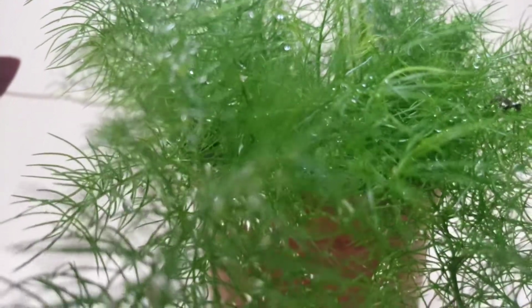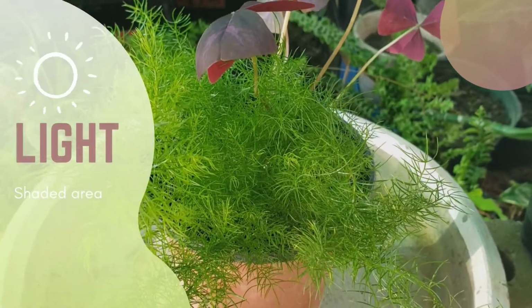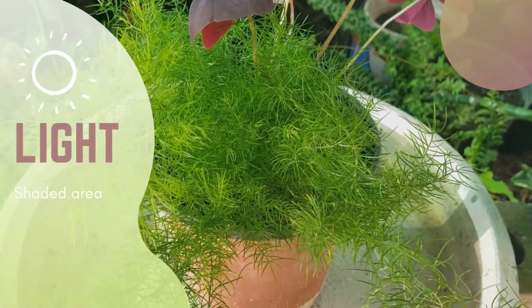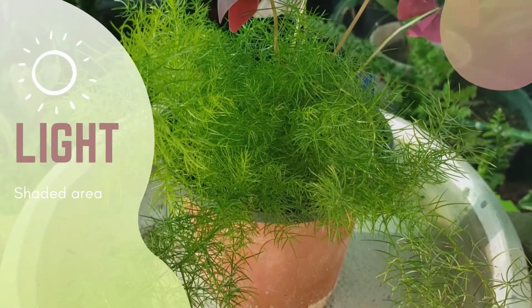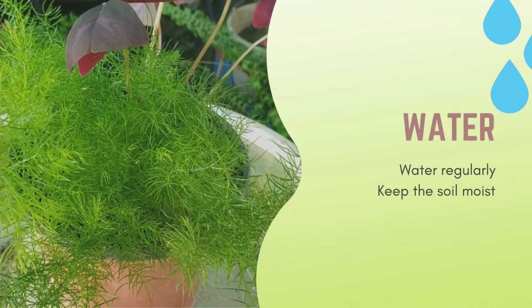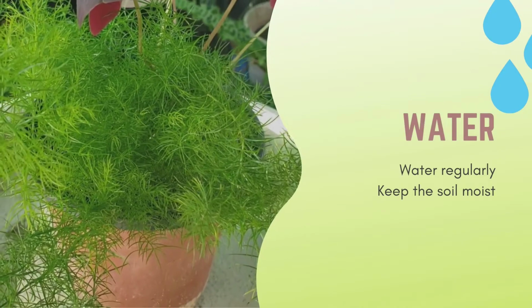I placed it in a place where it received indirect bright light, and even there I found that the leaves were still being affected by the bright indirect light. So then I decided to place it in complete shade where it does not receive any bright light at all, and I found that it really liked that area. It started to do very well.